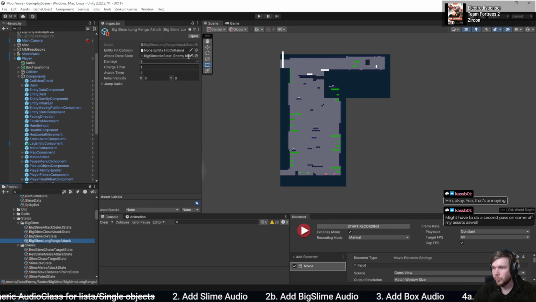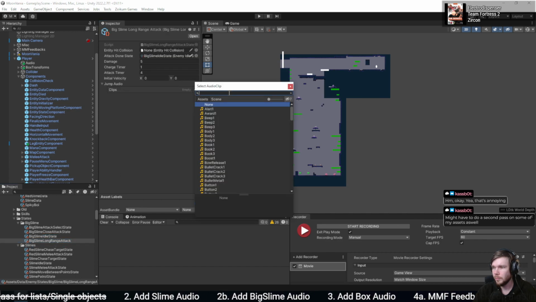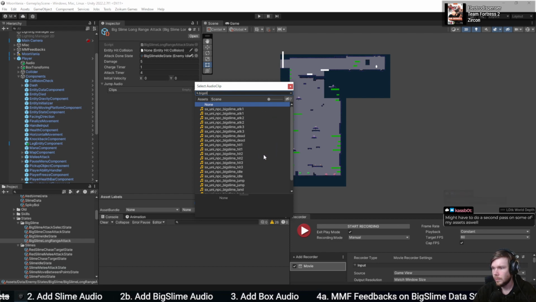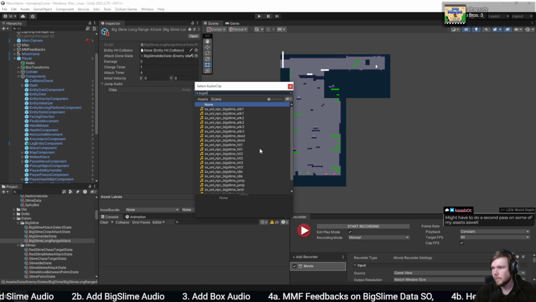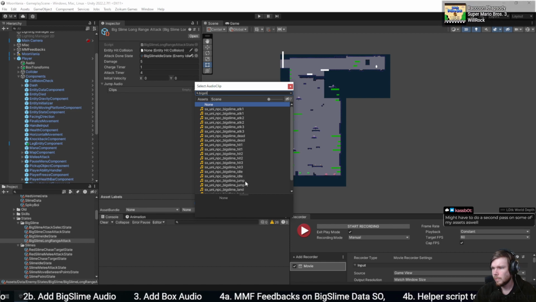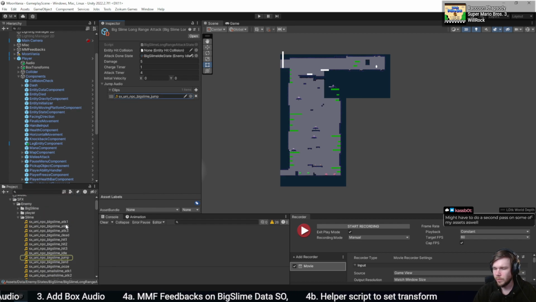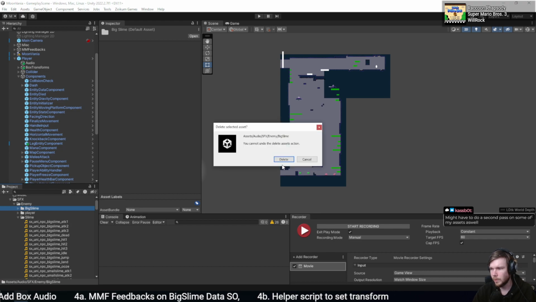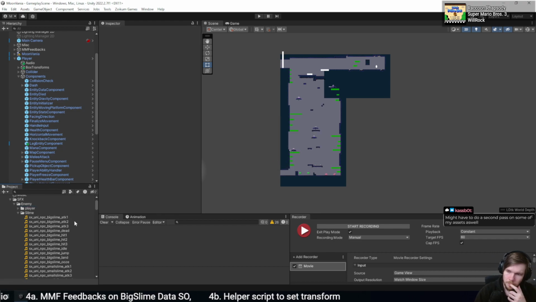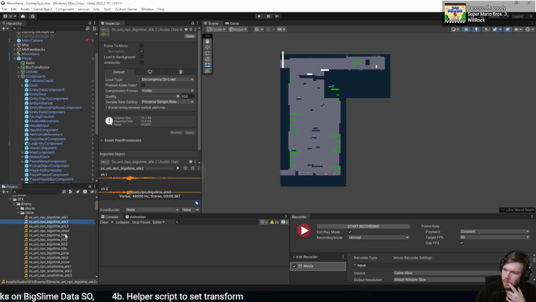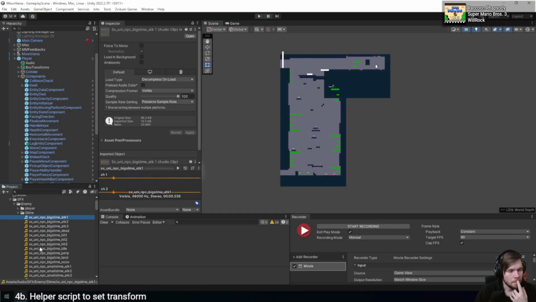Big slime, long range attack. Big slime. Now I'm curious, why do I have, alright, these are the old big slime, I can remove those. Might have to do a second pass in some of your assets as well.